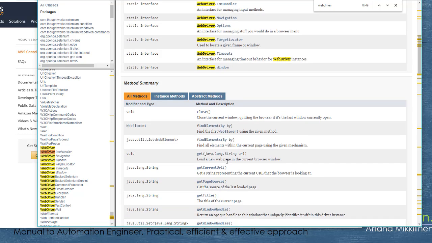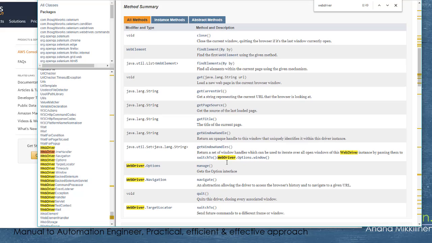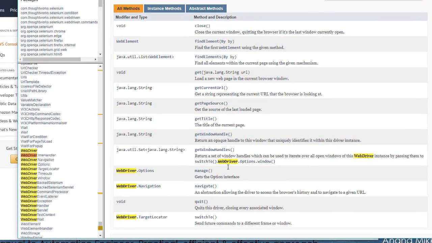So the WebDriver, one more time, represents the browser. Keep this in mind. A WebDriver interface represents the browser. So whenever we say WebDriver, it is basically representing a browser. A browser should come into your mind. So what can you do on a browser? You can close a browser, right? And you can find an element on a browser, like a text field, radio button, checkboxes, you can find them, right?